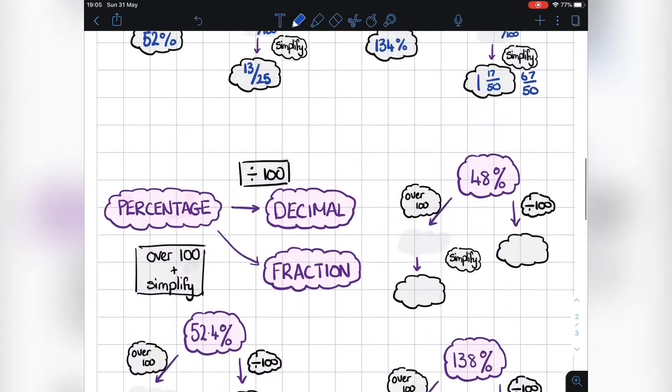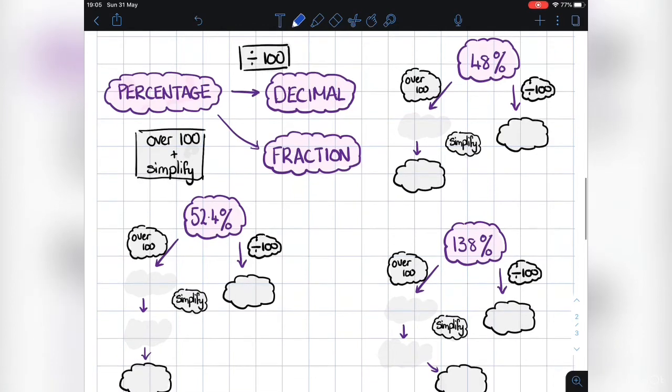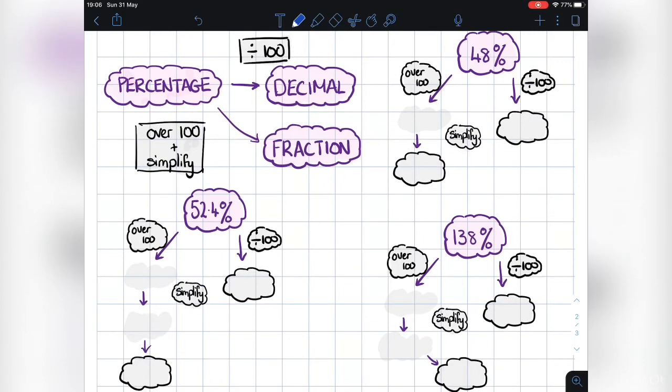Okay, finally then, we have percentages. So if we want to turn percentages into decimals, we do the inverse of how we did decimals to percentages, so we divide by 100. If we want to turn a percentage into a fraction, we're going to write that number over 100, because percent means divide by 100, and then simplify that fraction afterwards. Okay, now depending on the fraction that you are left with, that is easier or more tricky. So let's have a look at some examples so we can see how easy that is.